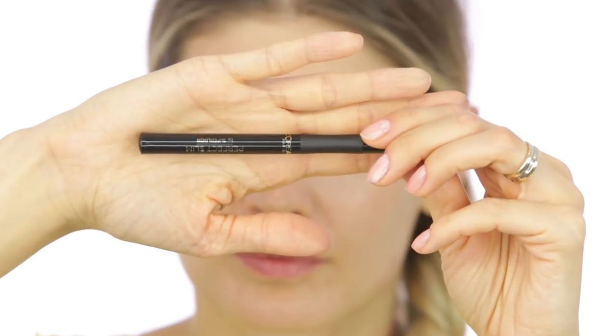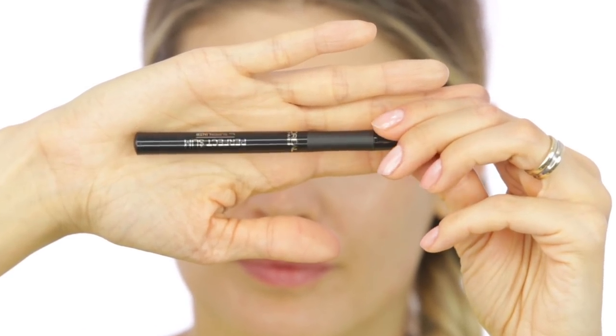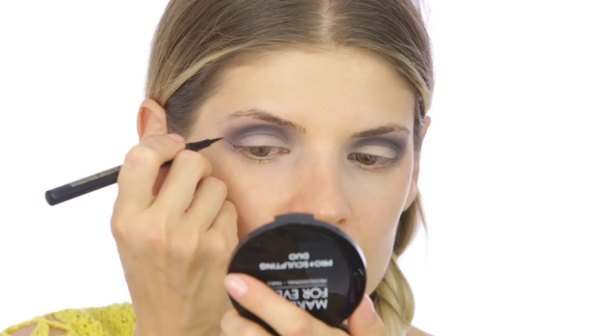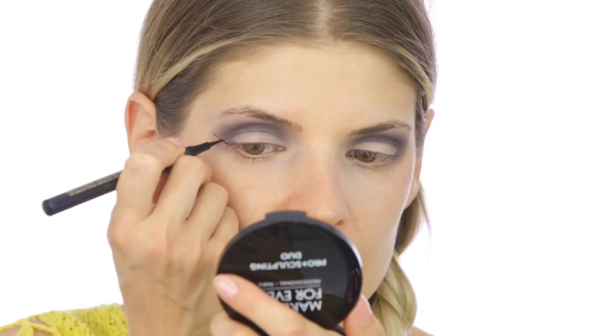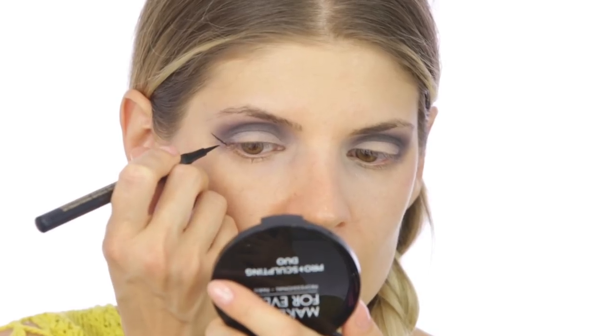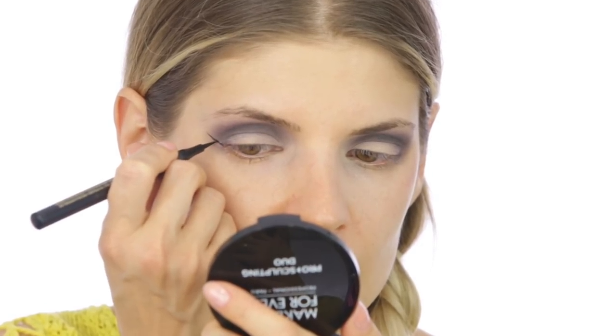Then for my liner, I'm taking the Perfect Slim Eyeliner from L'Oreal in black, and I'm going to go all the way with this. I'm going to make a long flick, I'm going to make it quite thick, so yeah, just stay with me, bear with me, and you'll see what I mean.